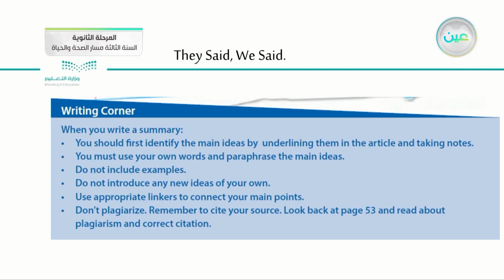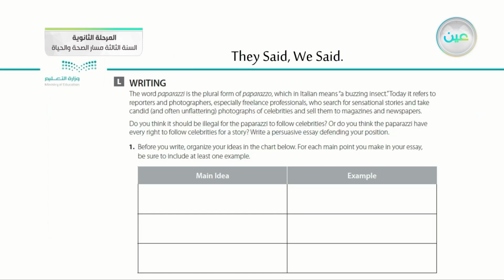ideas. We should use appropriate linkers like however, furthermore, in addition, first of all, secondly, finally, and so on. And the last point is don't plagiarize. You have to rewrite, or you have to use your own words. Don't use the author's exact words. And after that, we went to the workbook on page 44, and we had this exercise. We urge you to do this exercise on your own as a practice for what we have learned together.